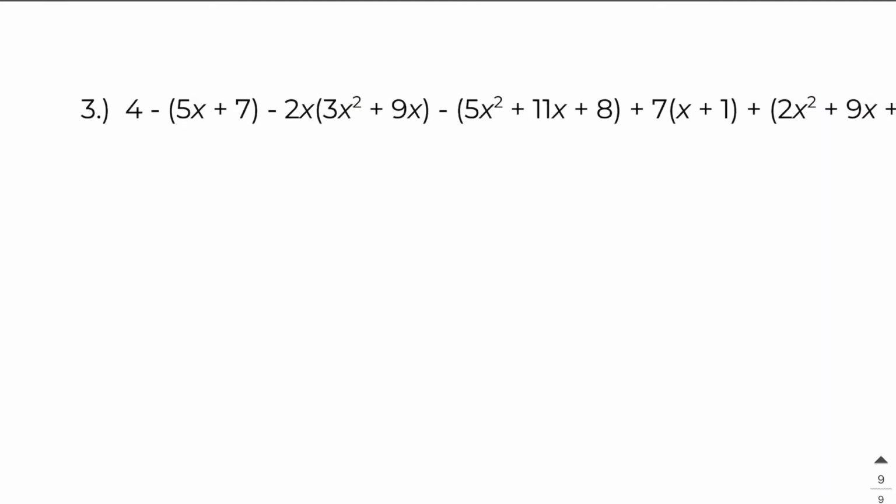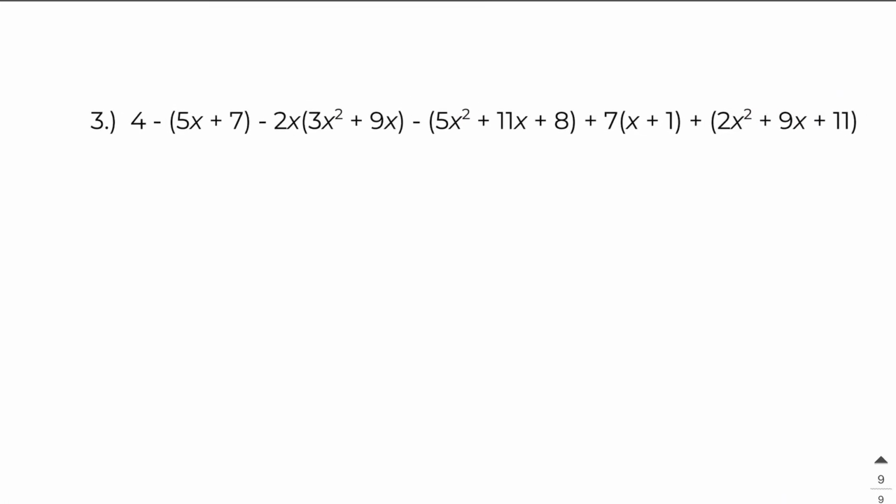All right, everyone, let's take a look at question number 3. And I can understand for 3, you might look at this and say, holy moly, this is really scary. But if we take it little by little, just break it up into little chunks, it's not so bad. So the first term that we have here, you want to be really careful about. This 4 is not connected to anything. So I would just bring this 4 down right here.